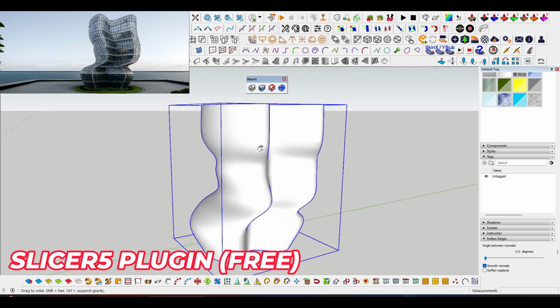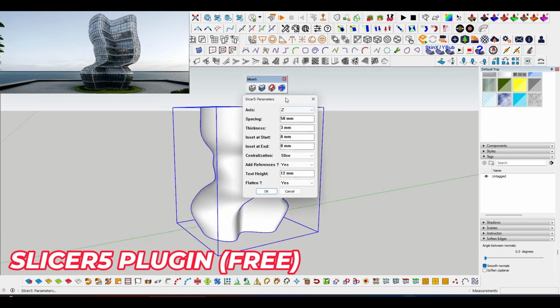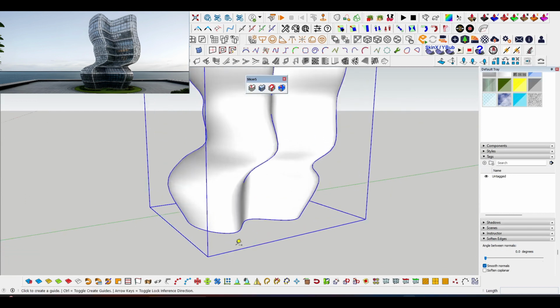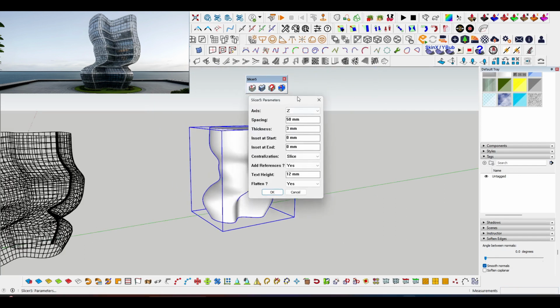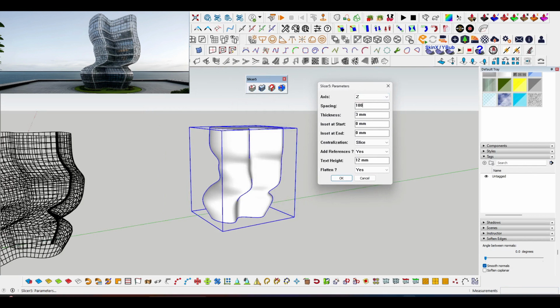So select the model, then click over the first option, set the parameters. Before that you have to know how much height you want and what the building height is. Okay, here you have to set the spacing and the thickness of floors.